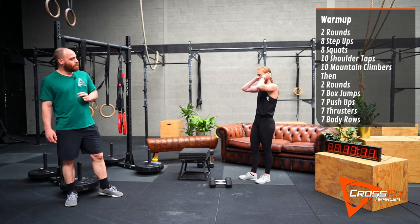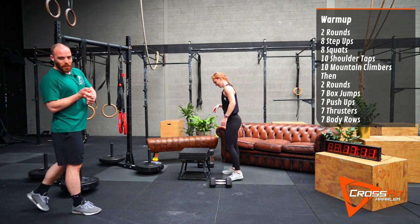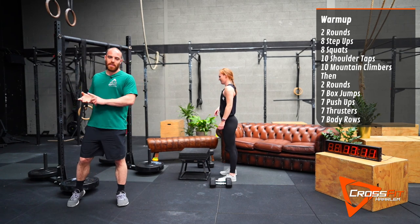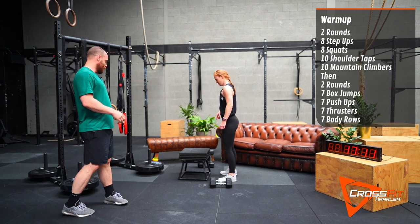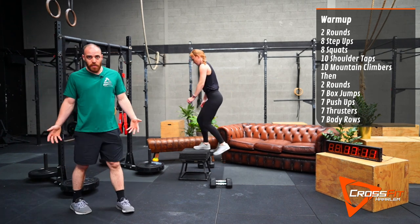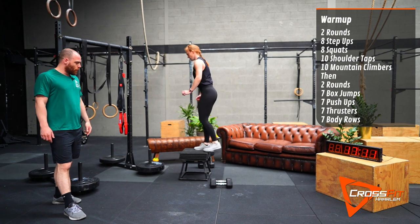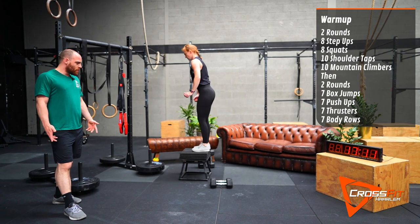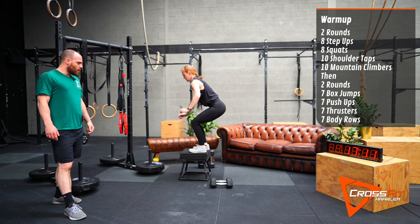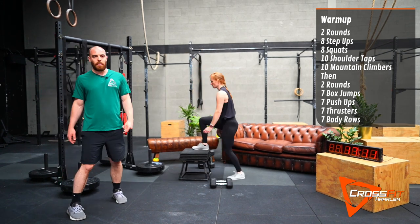I think we're good. You are good. I am good. 2 rounds of 7 box jumps, 7 push-ups, 7 thrusters, 7 body rows. Let's go. And if you cannot do box jumps now for any reason, do box step-ups. That's also an option for the workout. So if you have anything unstable you don't dare to jump on, just step on. That's fine.